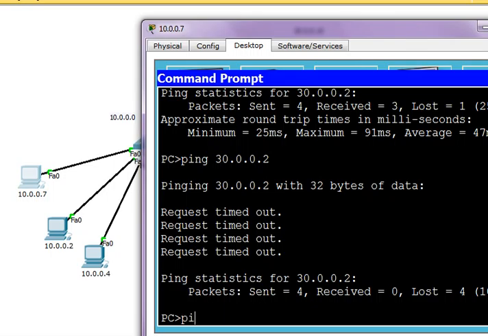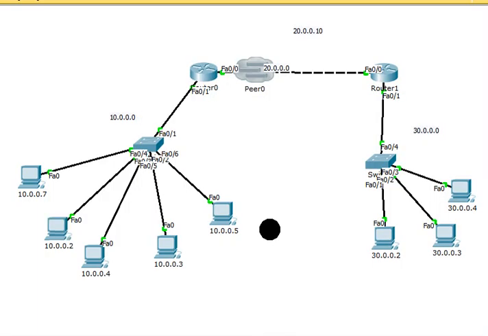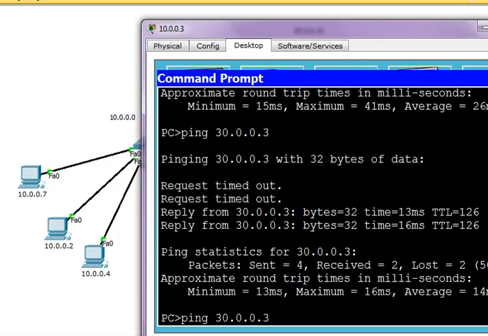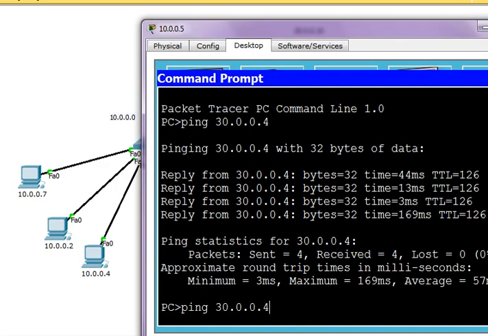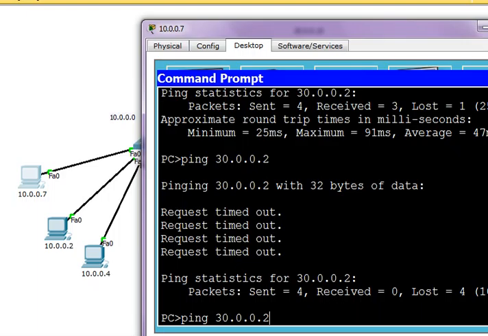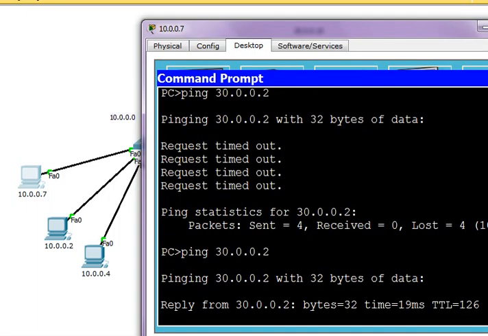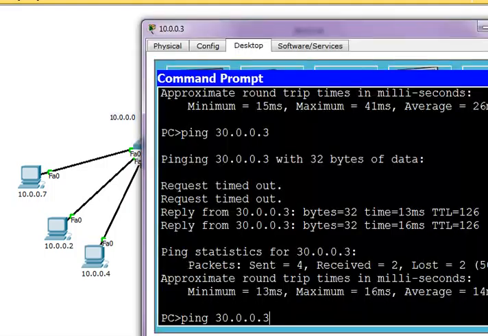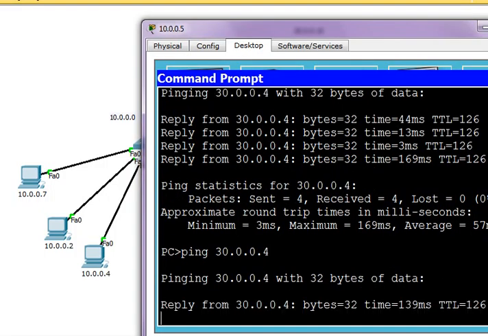It's on. So let's go ahead and ping and learn how it's going to work. Let me keep it ready. Ping 30.0.0.2. Let me keep it ready on all the computers. Just press the up arrow, no need to type every time. Okay, now I'm going to start from the beginning. Enter, enter, enter, enter.